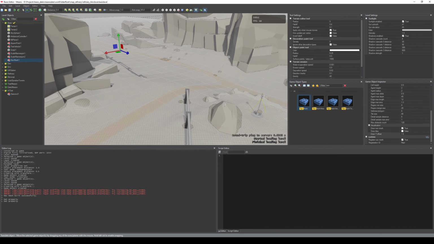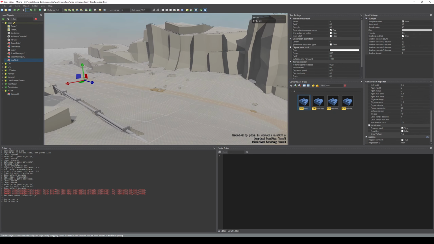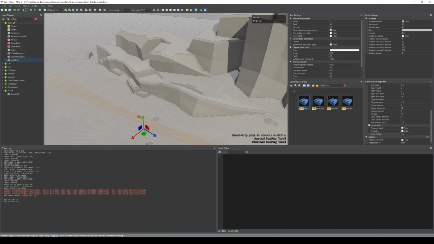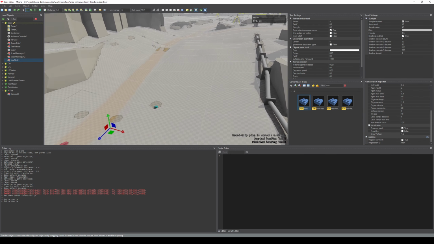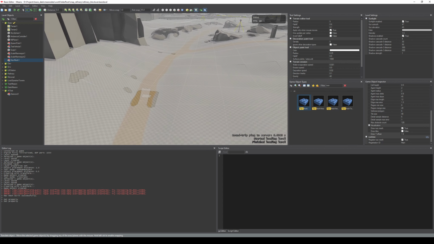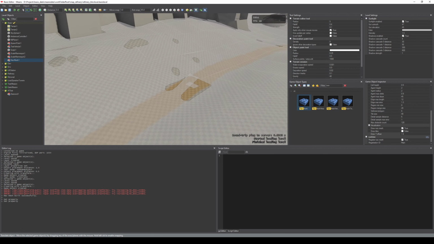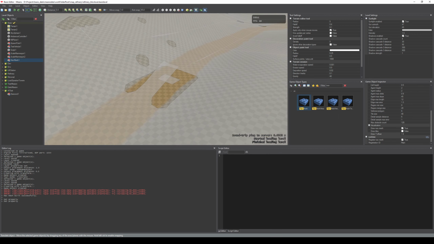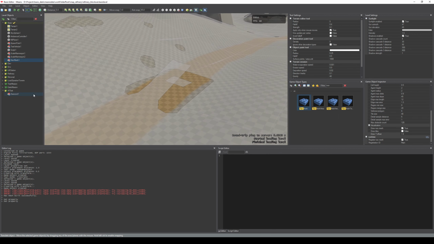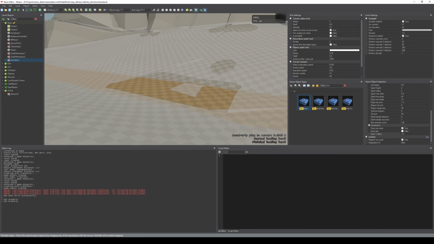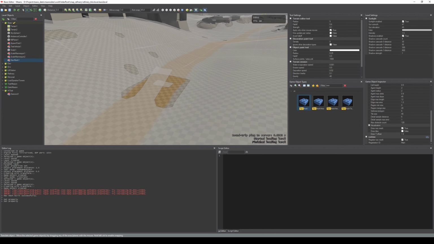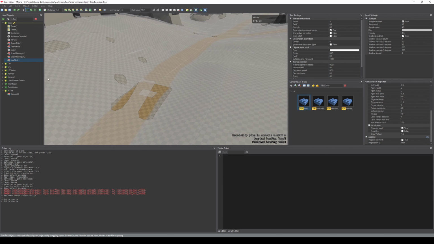Because the nav mesh doesn't follow exactly the geometry of the level, you sometimes get these holes in it because it just intersects the geometry. Here you can see actually that this is weird, right? The nav mesh just has almost like a jump here, and I'm sure you can understand what that is if you've seen my previous videos.